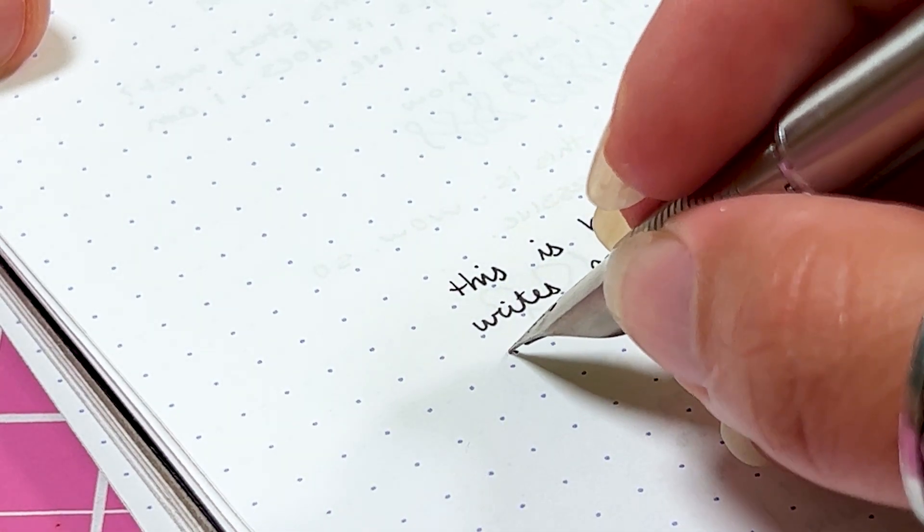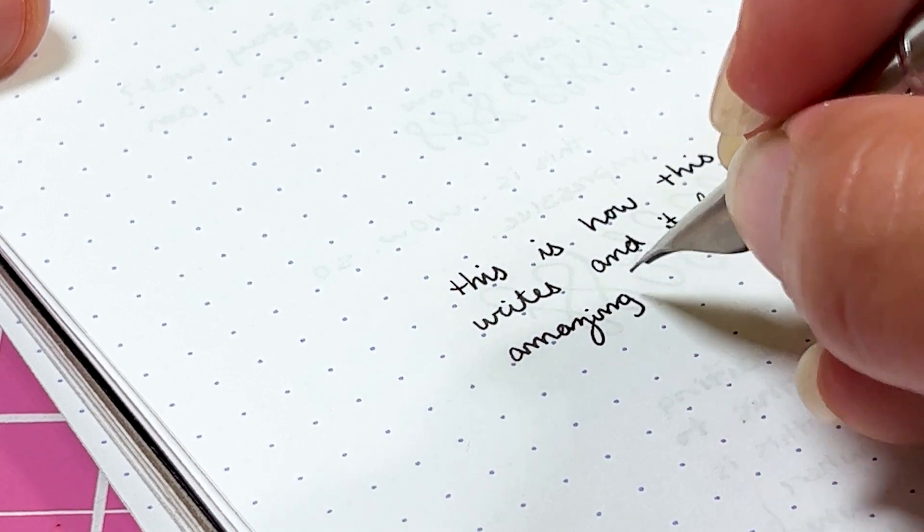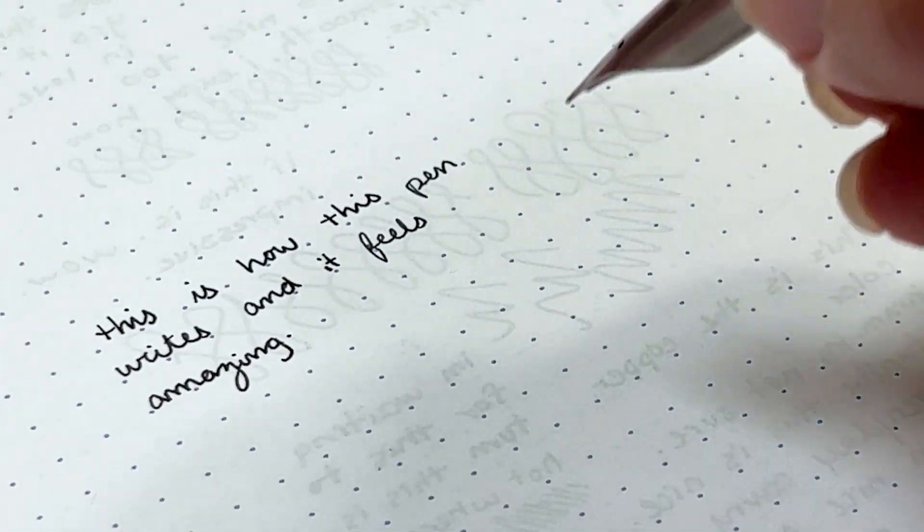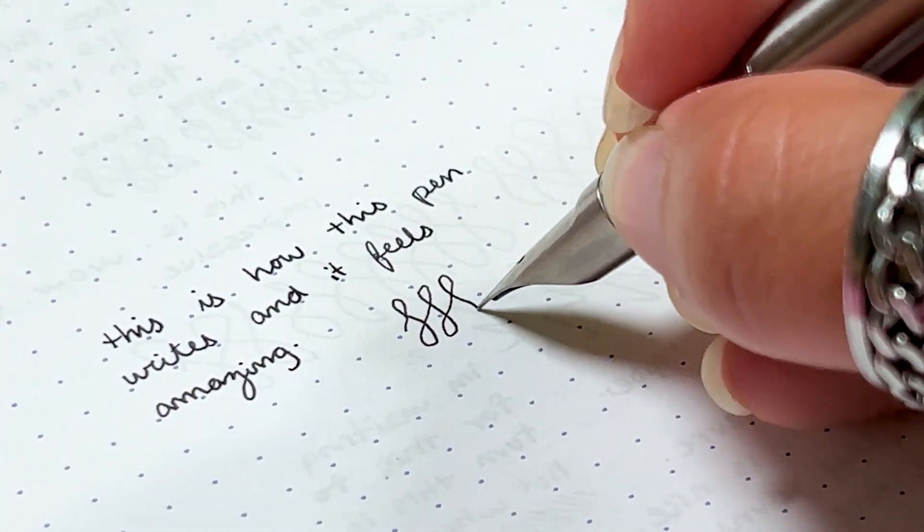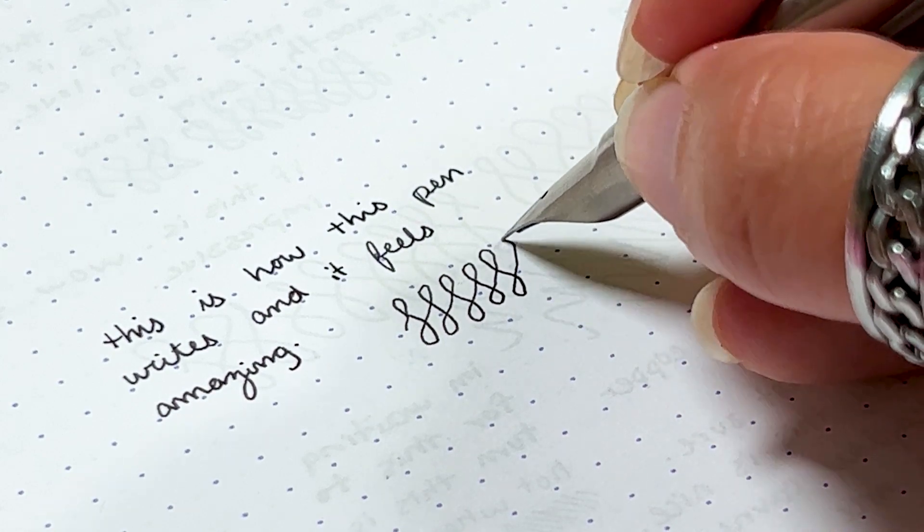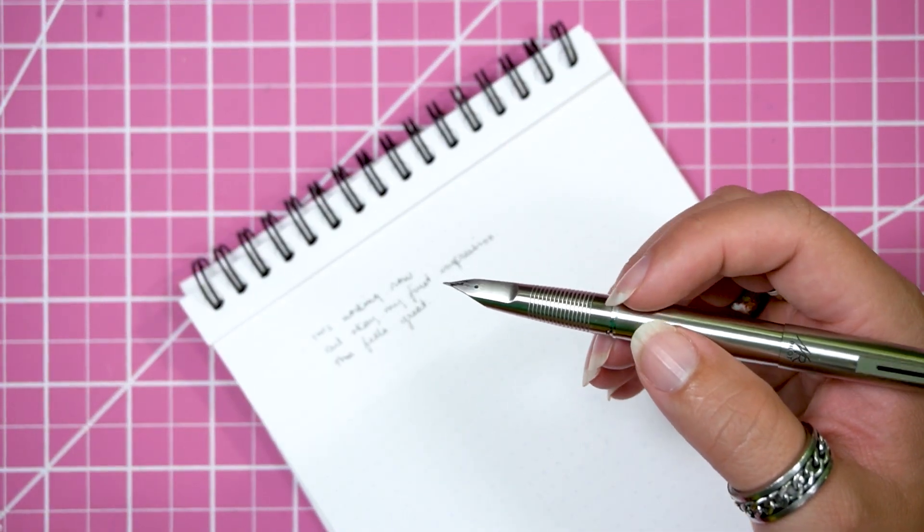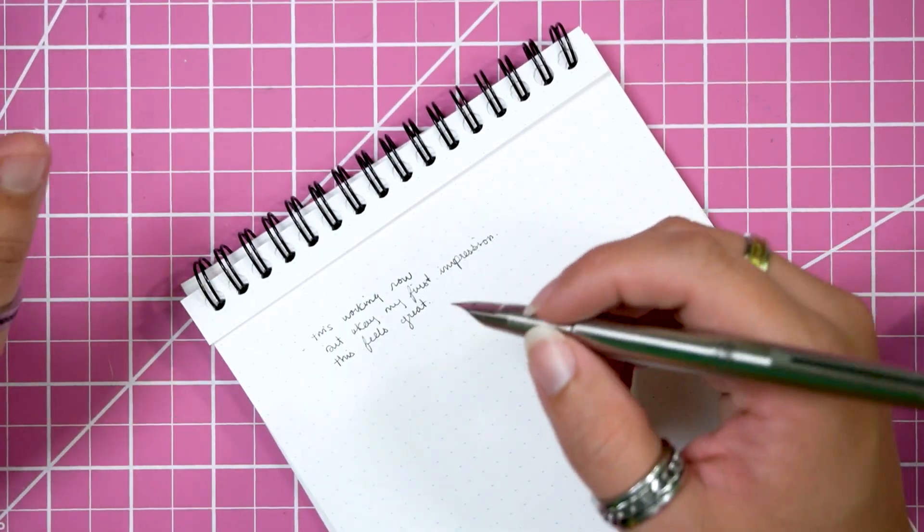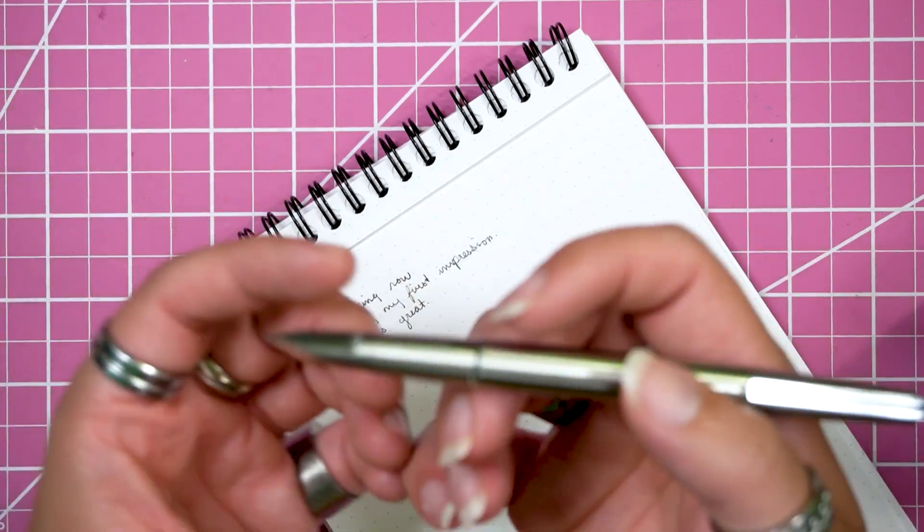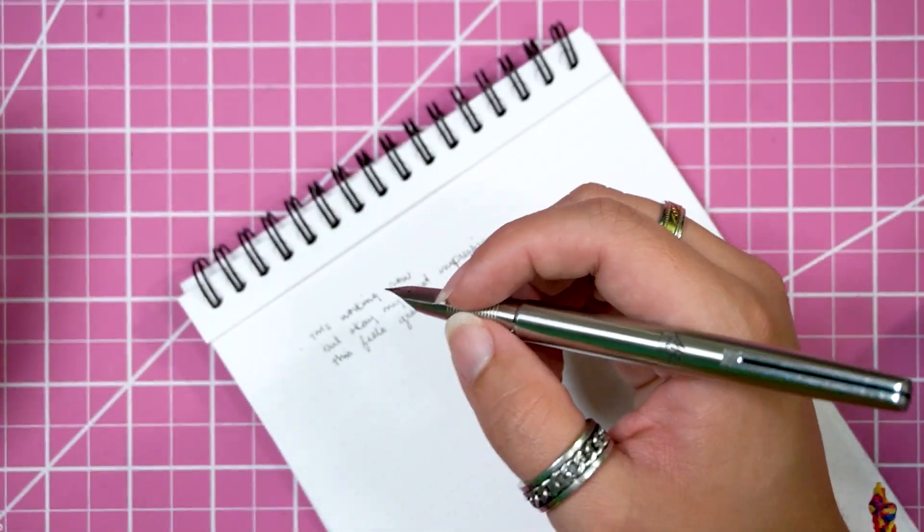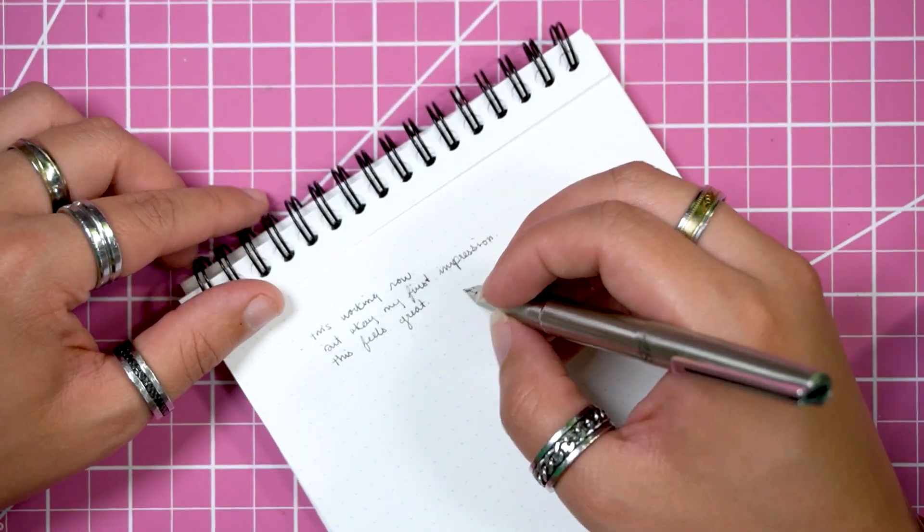But it is thin. It is very thin. And honestly, we know that Japanese fine and extra fine nibs, they go crazy. They go nuts in terms of how thin they are. But this feels great though. I feel so fancy. I feel so sophisticated right now. You have no idea. And it fits my hand perfectly. This is just elegant. I feel so cool. Like, look at it. This is so sick.